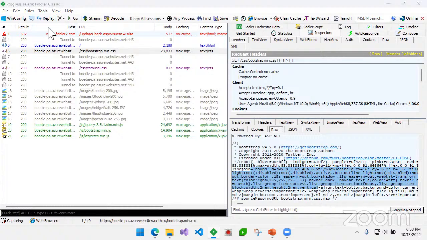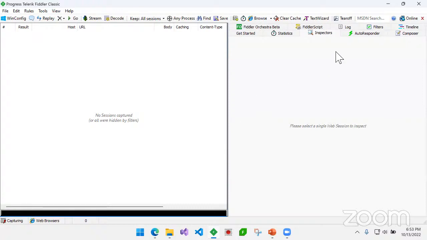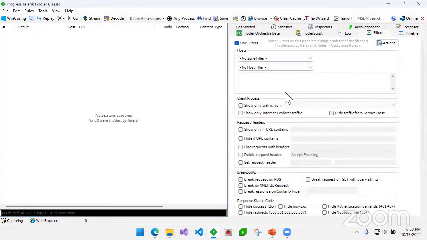I will clear this again. I'm just going to do it the fast way. We'll see this a little bit later. Okay, so I'm going to go to the filters tab. And I can filter a lot of specific things. So again, since the traffic is coming through Fiddler, I can choose whether I want to see things or not. So I could say, for instance, I only want to see traffic from a specific host. If you turn on Fiddler, you'll often see a lot of requests. I mean, a lot of various software programs on your machine are communicating with other HTTP servers in the background. So I may want to come in here and exclude to just see particular hosts.